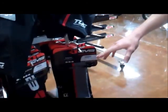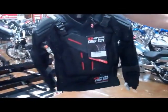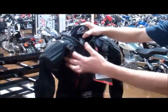We've got your leg brace sleeves. We've got a bunch of knee braces. We even have a little bit more support for you. It's called the Comp Suit. So it's got the integrated shoulder protection as well as elbow guards and fully vented too.